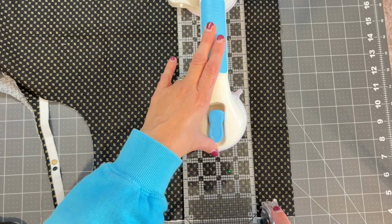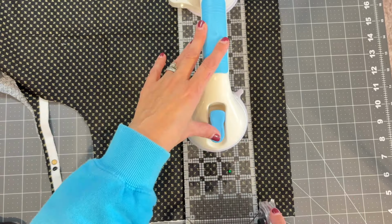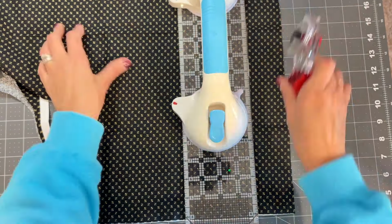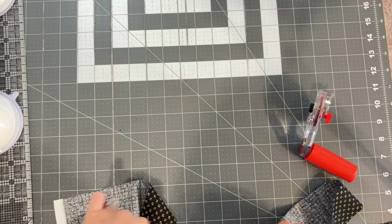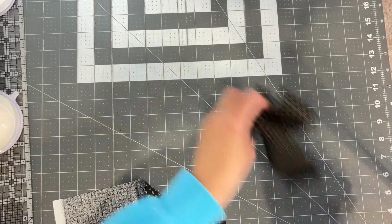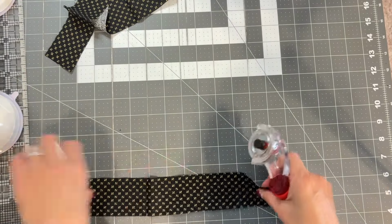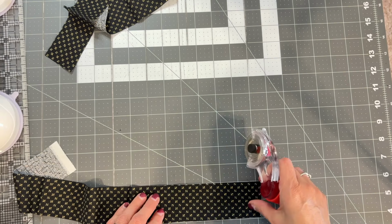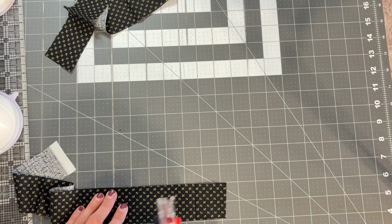So I'm just going to cut this strip here. It's a 2 inch by the width of the fabric here. And then I'm going to measure it out and cut it. 24, 25, 26. Okay, so that's about right there. And that's going to be my binding strip. And then I need a 4 inch piece for my hanging loop.